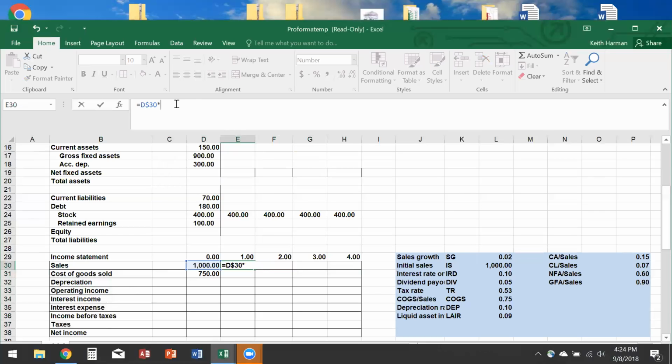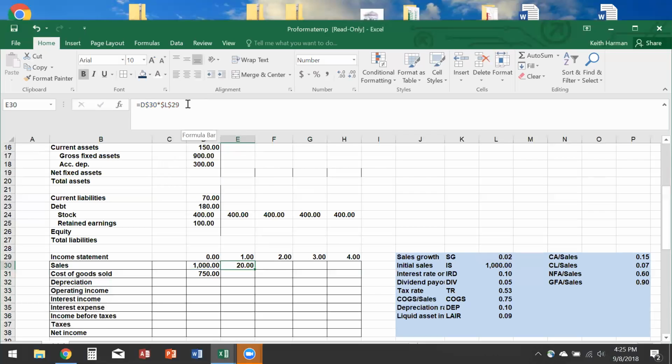Now we take that times, and I'll underline that, and then I'll press Shift F4. I want to make this an absolute cell reference, so I'm going to make this $. And there I am, okay?